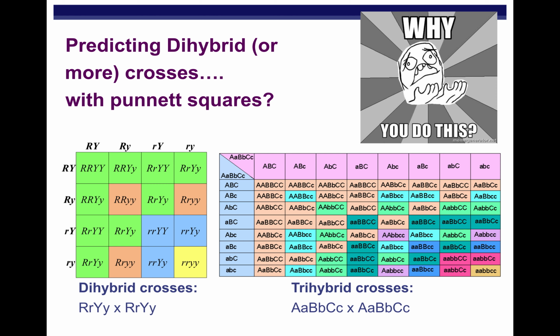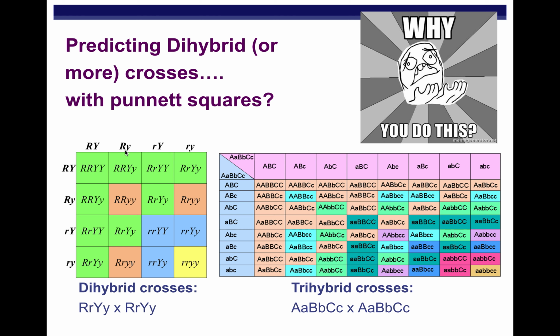So it's very similar to our monohybrid Punnett squares, but it gets messy because you have to come up with every potential allelic combination that the parent may pass on. So if the parent is big A, big B, big C, you have to come up with every possible combo of single allele mixings that they could have for each gene. So you might have big A, big B, big C, big A, big B, little c passed on, big A, little b, big C passed on, and you just have to come up with every potential combo this parent may pass on. If the parent is dihybrid, then you have to come up with every potential combo this parent may pass on.